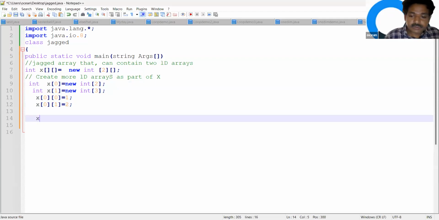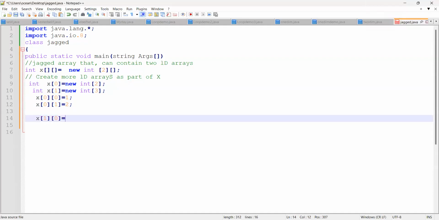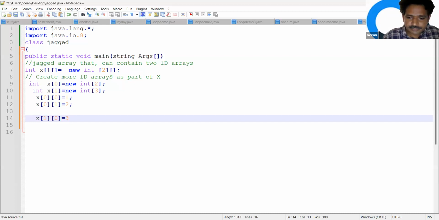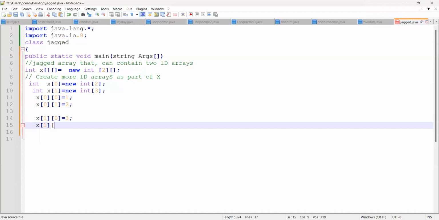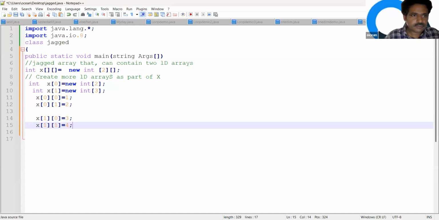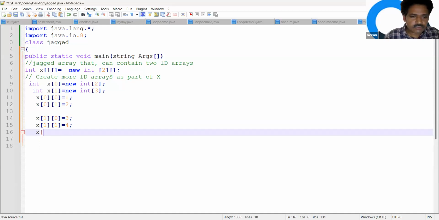And what about the second array? x[1][0] equals 3. x[1][1] equals 4. And x[1][2] equals 5.